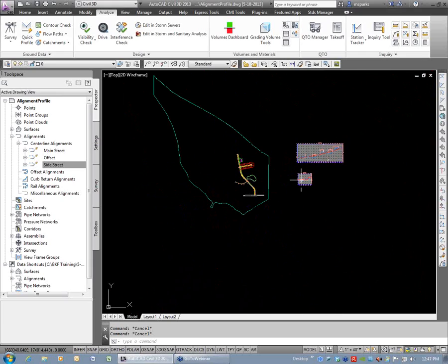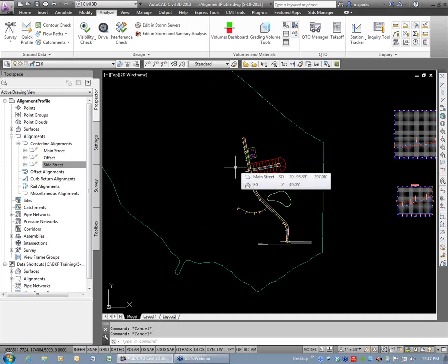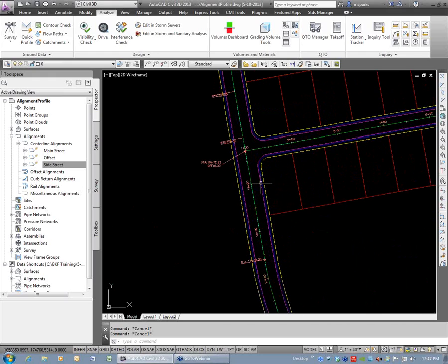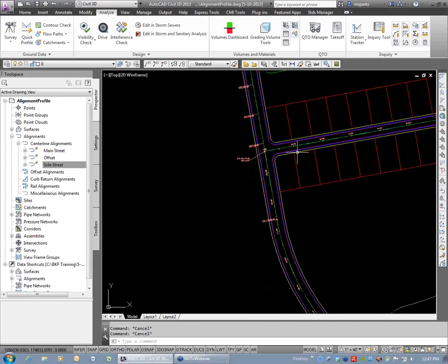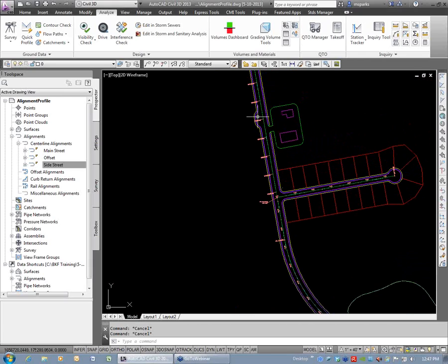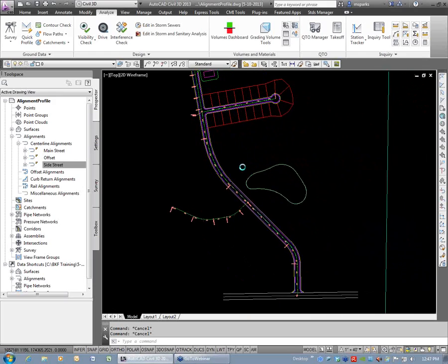So now that I have the horizontal and the vertical defined, I can now start talking about creating assemblies, the cross sections, and then also how do I create the corridor. Now we have, looks like about 15 minutes left, so obviously we'll run out of time for all of this, but we're going to start moving on to assemblies now. I want to design a road, curb gutter, sidewalk it looks like, and also how do we deal with widenings and intersections and cul-de-sacs. Okay.